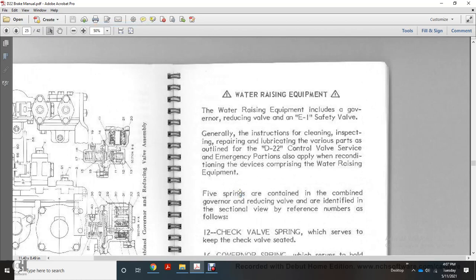Alright, water raising equipment. The water raising equipment included with the governor with the reducing valve with an E1 safety valve with the general instruction for the cleaning, inspection, repairing, and lubricating the various parts with the outline with the D22 control valve for the emergency portion, also with the reconditioning devices comprising the water raising equipment.